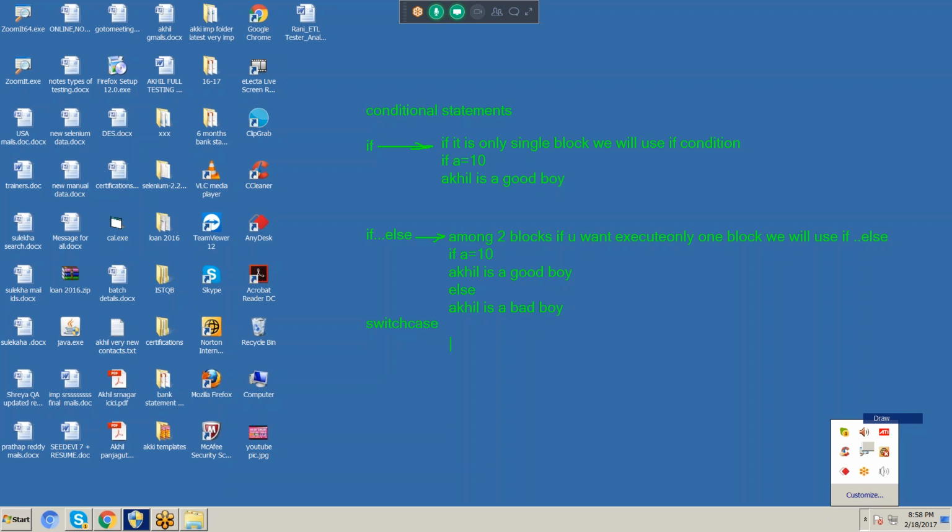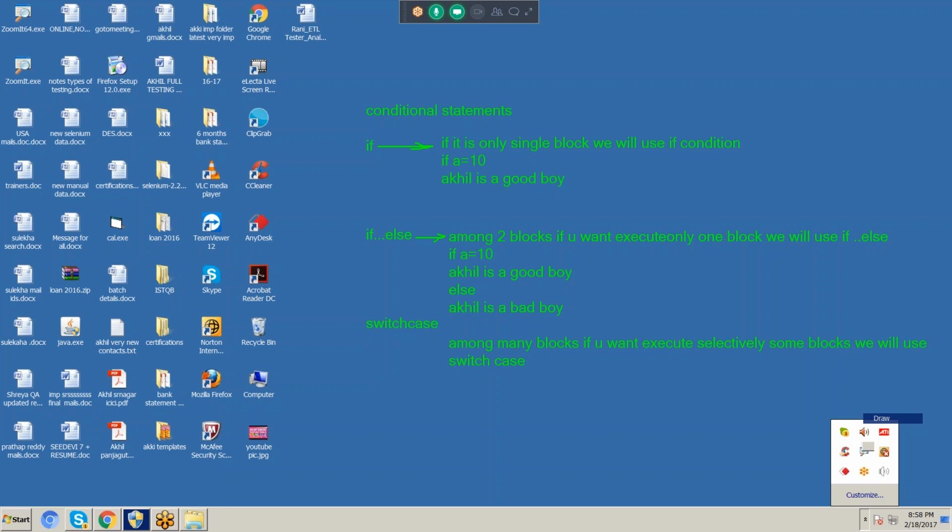Next, switch case. Among many blocks, if you want to execute some blocks selectively, we will use switch case, or we can say select case.